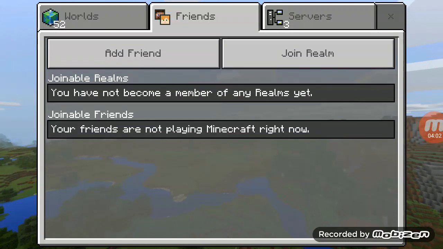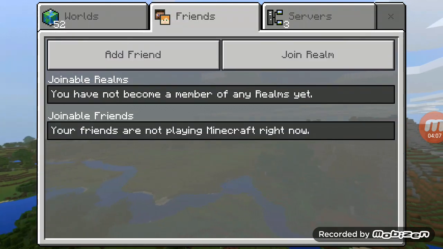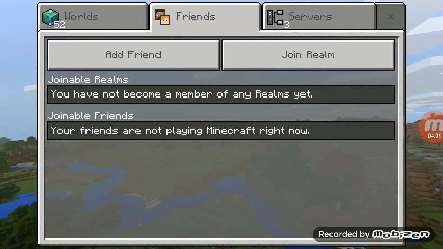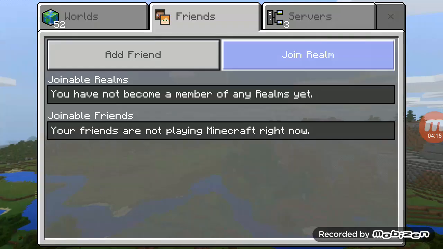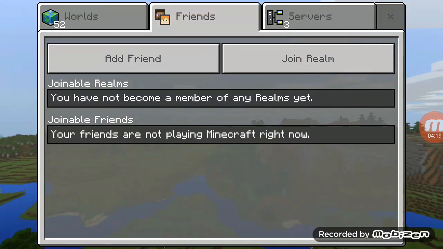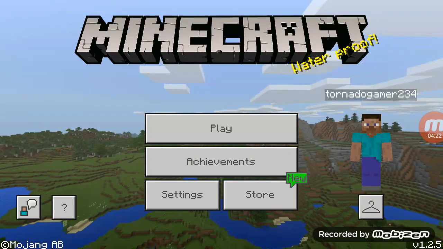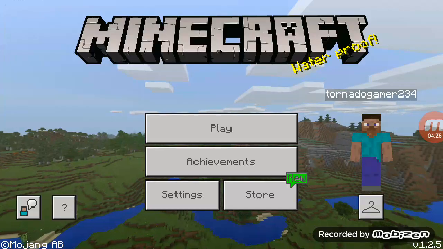I have time to change my GUI because when we are in this version 1.2.5, there's a join realm button, but I don't know what it does, but voila. But this might tell you the color and what code it is. But I don't think there's anything else in here.